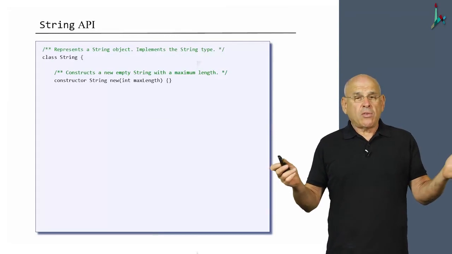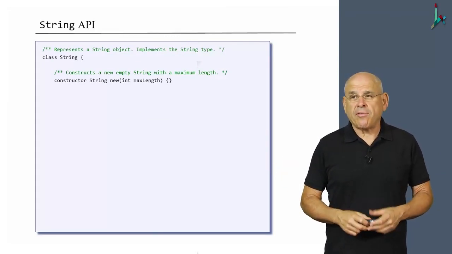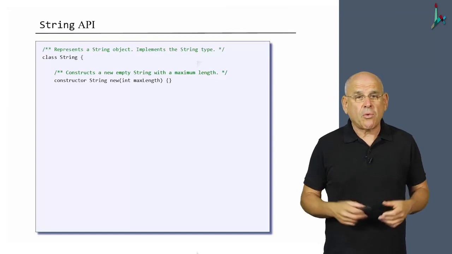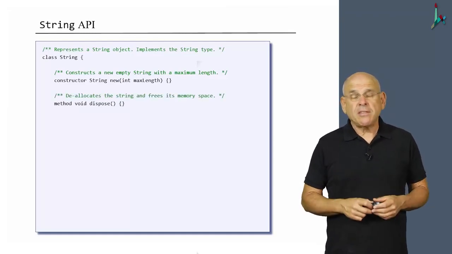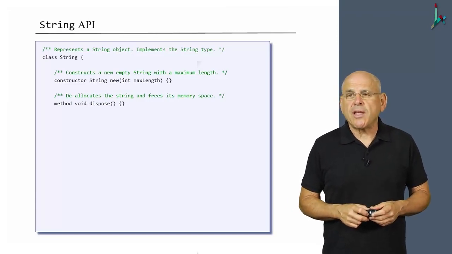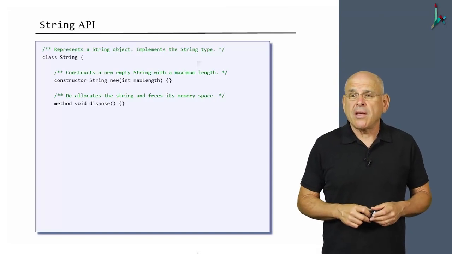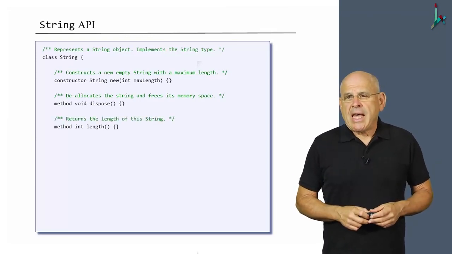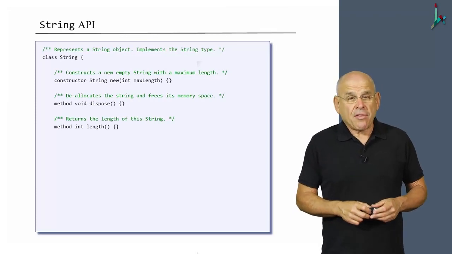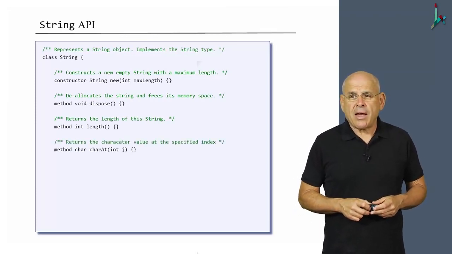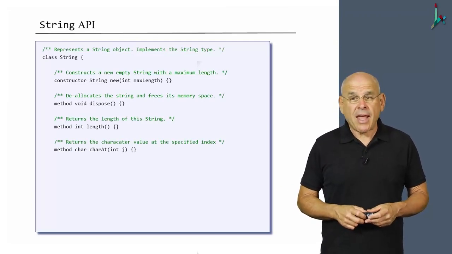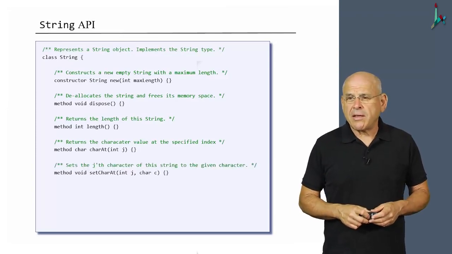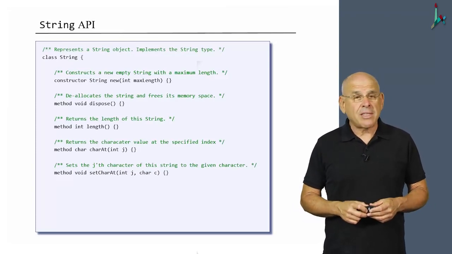And we'll see that we have a constructor designed to create new strings of a given length, something which is supplied by the client program that uses this service and wants to create and manipulate strings. Then we have a disposer, quite naturally, as we should have in every class that creates objects. We should have one that knows how to destroy them and recycle their memory resources, which happens all the time with strings. Then we have an accessor that returns the length of the current string. And we have a method called charAt, which returns the character at the given index in the current string. setCharAt, which sets this character to some desired character.